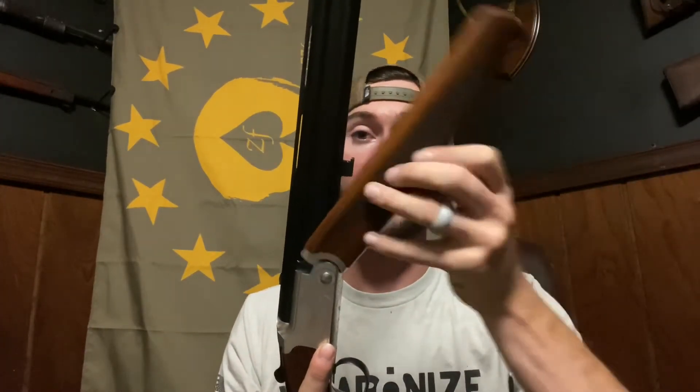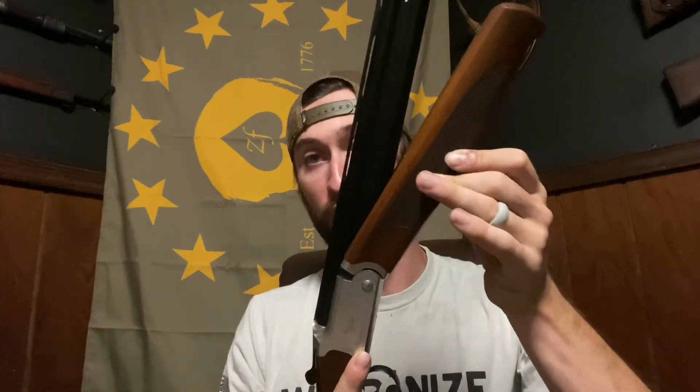So we will just take our foregrip and stick it down like this, and we're just going to do that rock and lock method. We're just sticking it on, rocking it back towards the gun, and give it a little bit of squeeze up here at the front. I've noticed that seems to help, and when you put that pressure on there it really locks it into the barrel. You're not going to have a problem then just hitting the dongle and locking it back in place. So it's as simple as that — I don't know why it kicked my butt when I first got the shotgun, but there you go. Everything's back together, so I hope that helps.